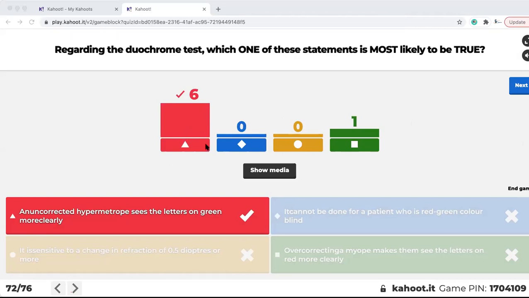Doctor, can you repeat, please, what we can do in red-green color blindness with this test? If you present this test in front of the patient, you ask them to compare the brightness between the right rank and the left rank, or between the upper rank and the lower rank. The patient doesn't need to see the red as we see it red, or the green as we see it green.